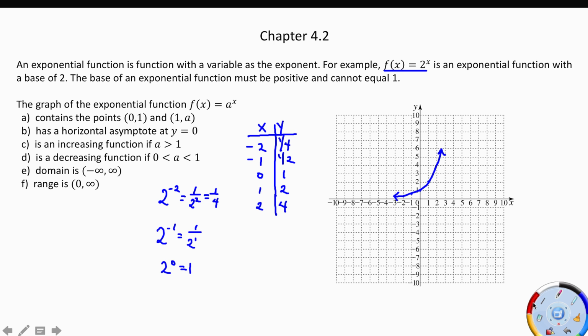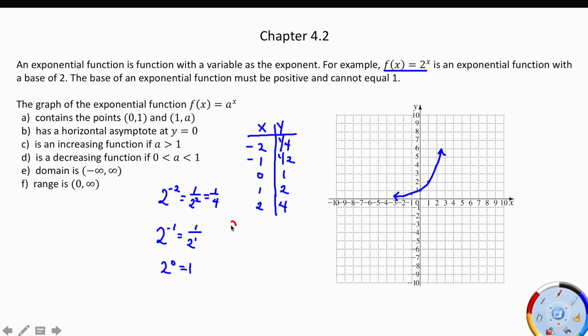Okay, let's look at what if our base were a proper fraction. Notice if my base was 3, this would just be steeper. I'd have 3 to the -2, so I'd have 1/9, right, 1/3. I'd still have (0, 1). Anything to the 0 power is 1. But then here I'd have 3 and 9, so I'd be at (3, 9). If it were 4, I'd be at (4, 16). Exact same shape, just steeper.